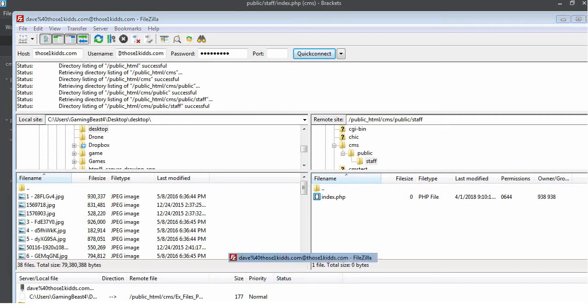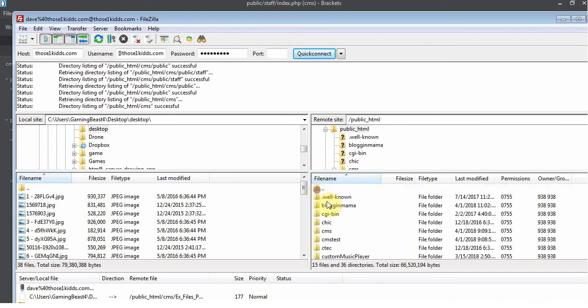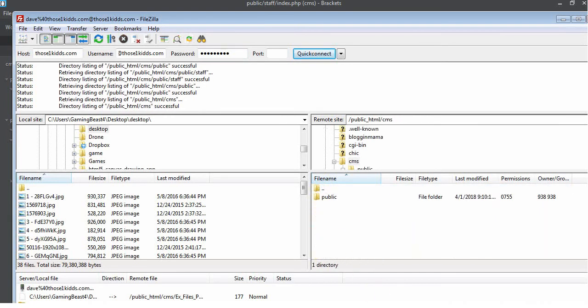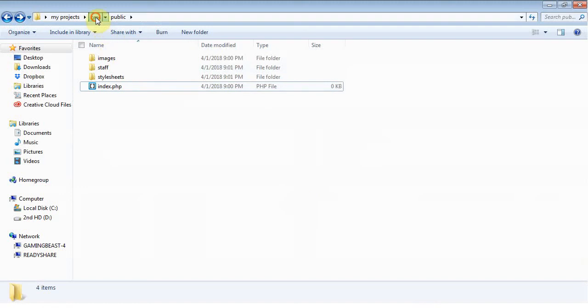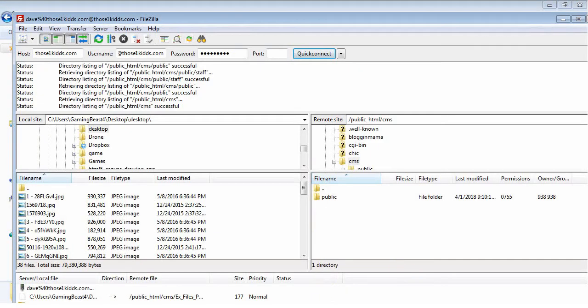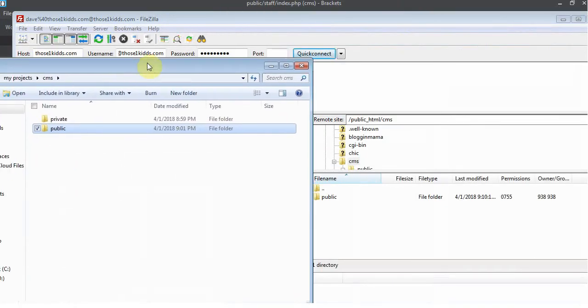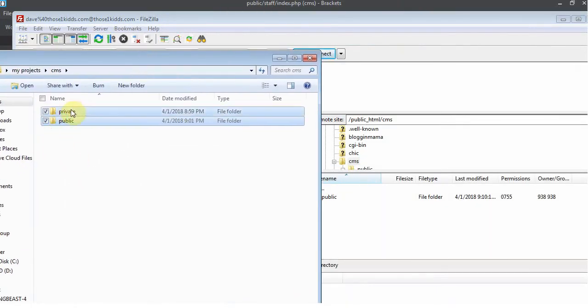Okay. And really, probably what you'd want to do to start out is go inside of CMS here. And then I'm going to open my local CMS folder. Okay, this is on my computer. And I'm just going to click and drag over so I can get the whole folder structure up there. So I'm going to select both of these, click and drag over.